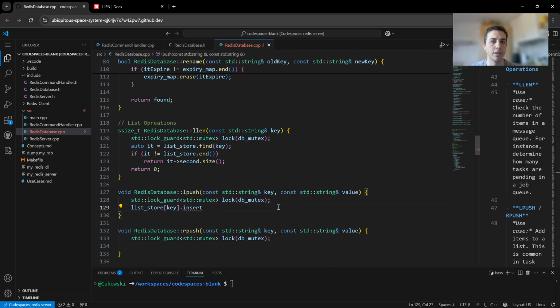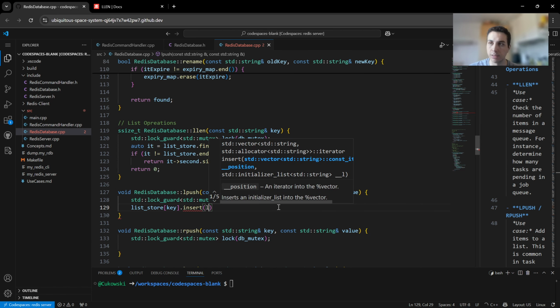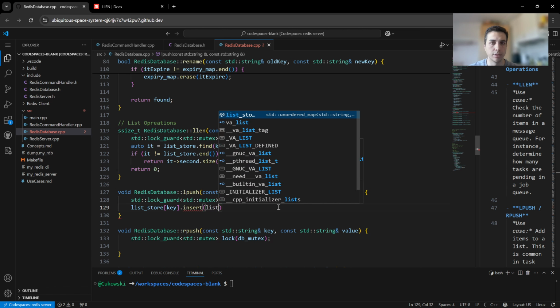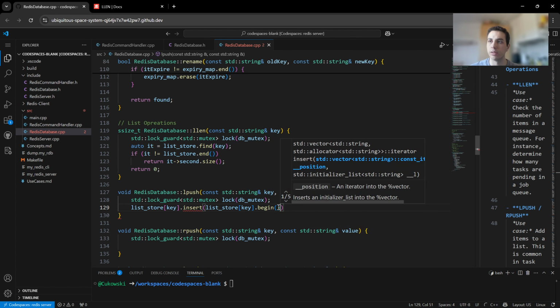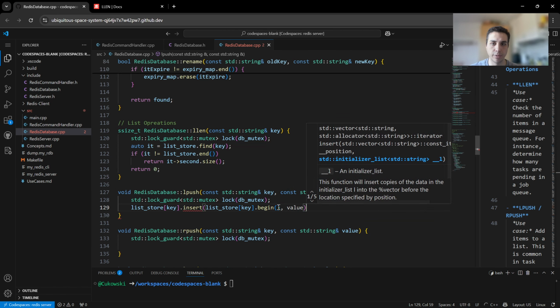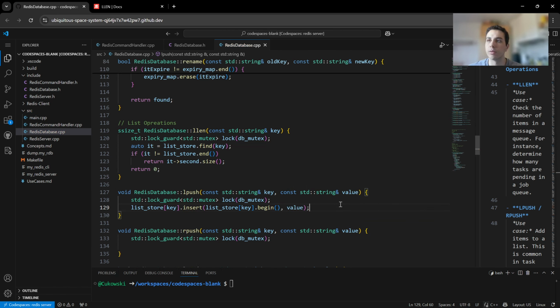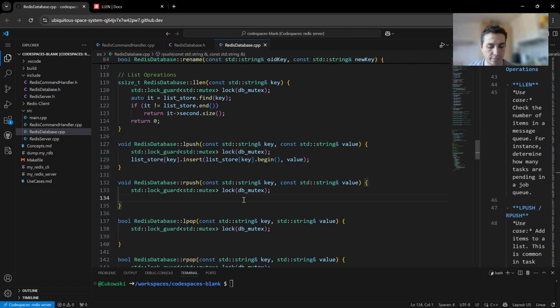So I will say list store at the index of the key, let's insert at list store key where we begin and the value we want. Okay, why do we do this? Because I want to show you the difference between LPUSH and RPUSH. So again, let's do the same for RPUSH, then I will explain the difference.